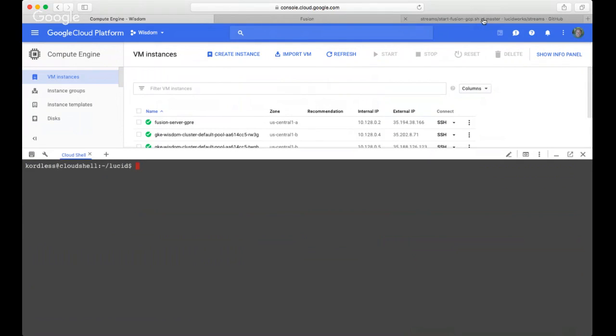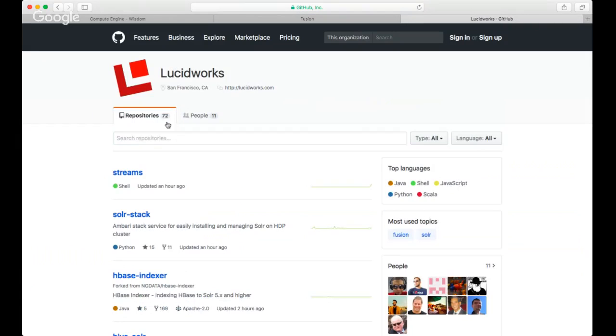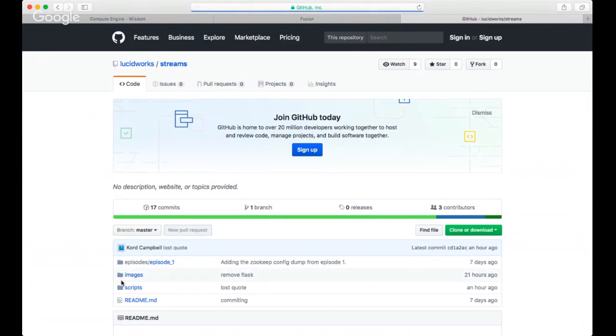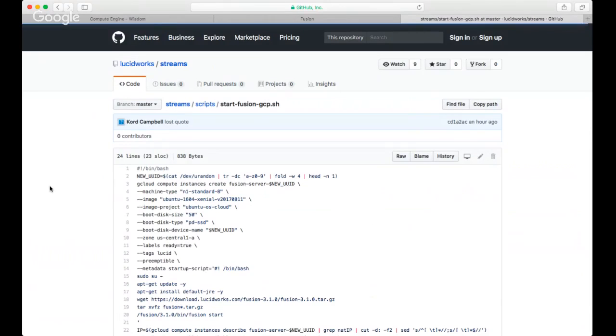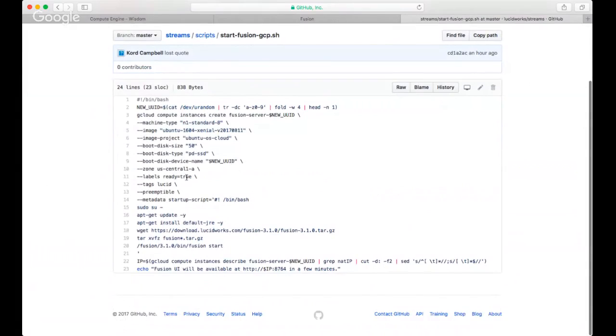All right, so we have a repo, which is under LucidWorks Streams that you can go into. Inside of there is a directory called scripts, and this script actually starts Fusion, but it uses the gcloud command.